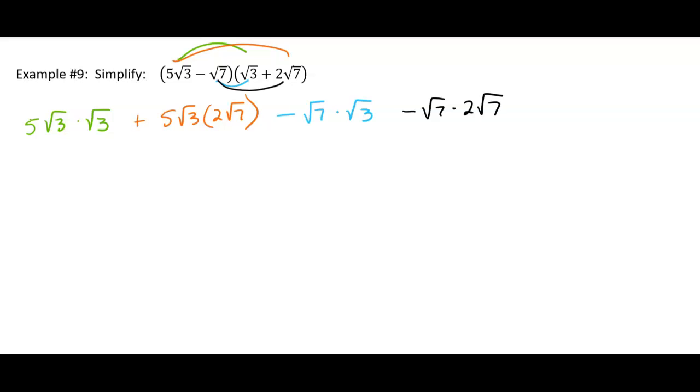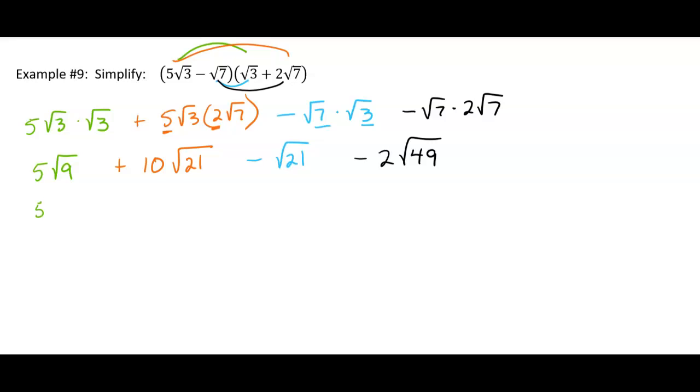Okay, now we're going to simplify where we can. So 5 times the square root of 9. Then this next one is going to be 10 times the square root of 21. So I'm multiplying the number parts, the parts in front of the radical symbol, and then I'm multiplying the radical parts, okay? And then the next one is going to be minus the square root of 21, because I'm just multiplying the radical parts. And then the last one is going to be minus 2 times the square root of 49. Now, I would just keep writing everything out, because when we take shortcuts, that's a lot of times where there's a little problem sometimes on these types of problems.